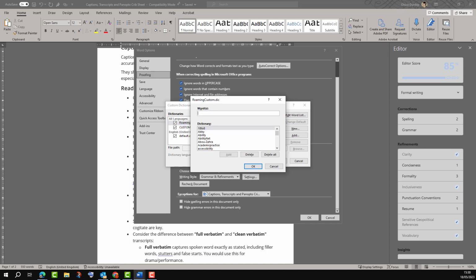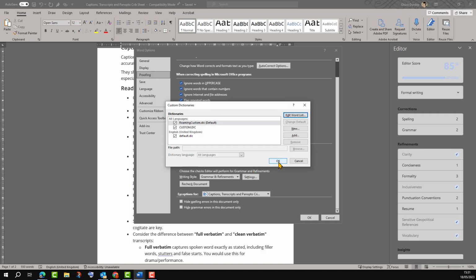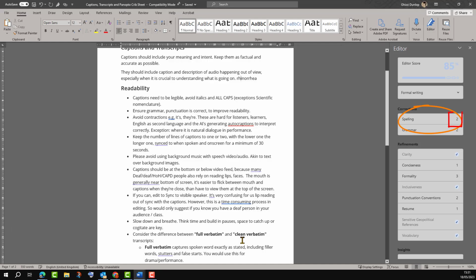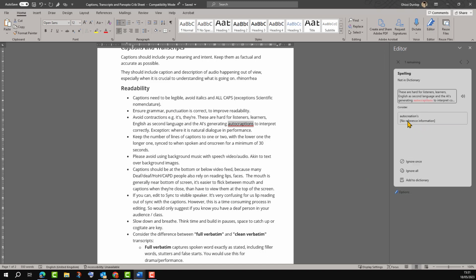Type the word you wish to add to the dictionary and click Add. So I'll add the acronym for hard of hearing because it's not in the dictionary and it keeps picking it up in my documents. Then click Add. Now select OK, then OK again when you're done. Now your word will not be detected by Word as a misspelling. This option is also available in other Office applications such as Outlook, Excel, Publisher, etc. So let's test that, and yes, you see it reduced the number of spelling errors because it's no longer picking up hard of hearing. So I need to put autocorrections in as well.